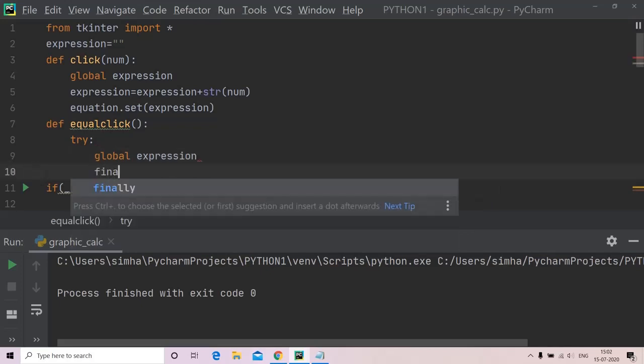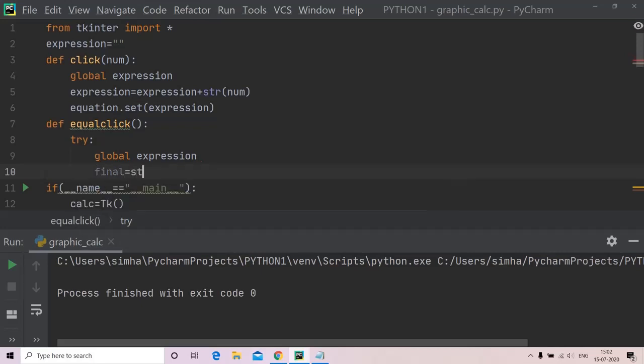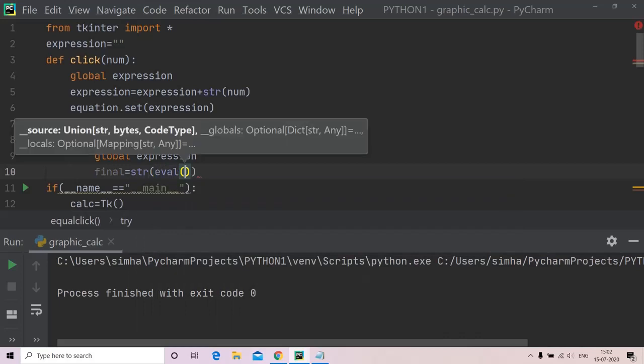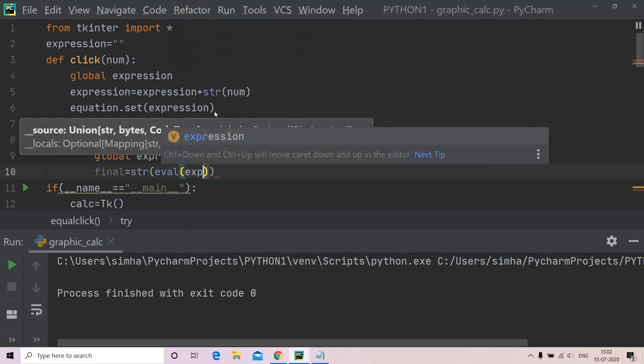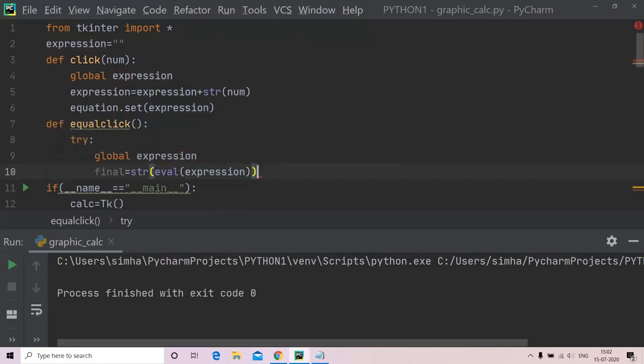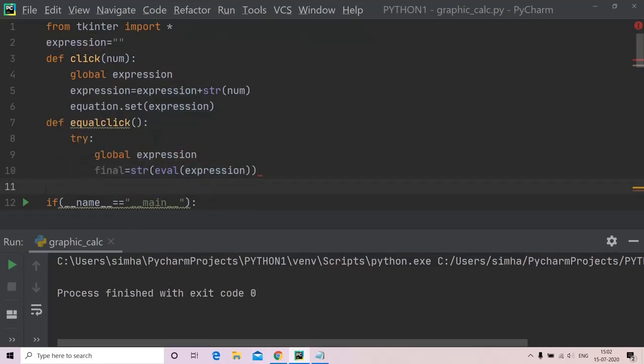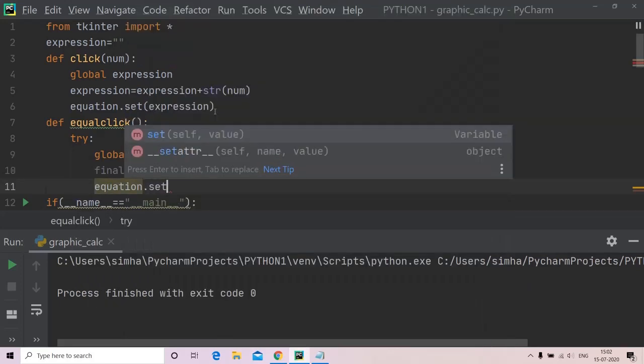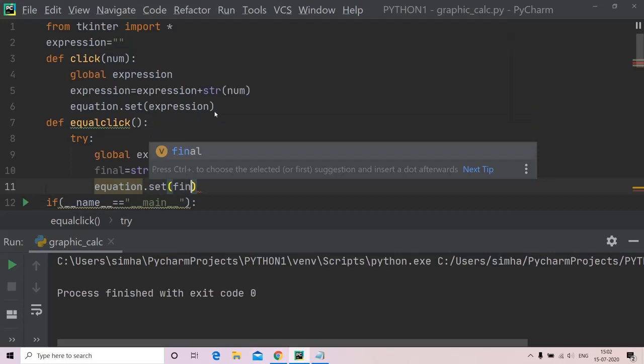and my final string to be string of eval of expression. And I'm setting my equation.set final.